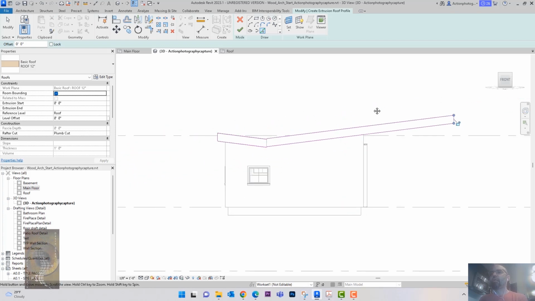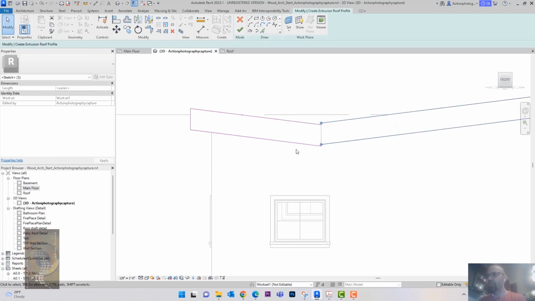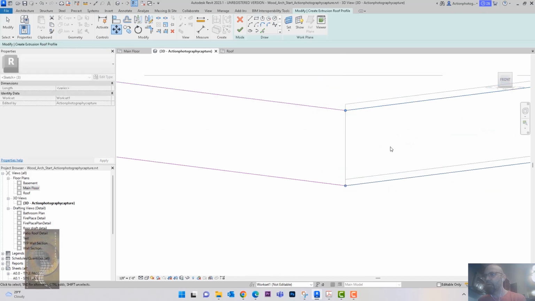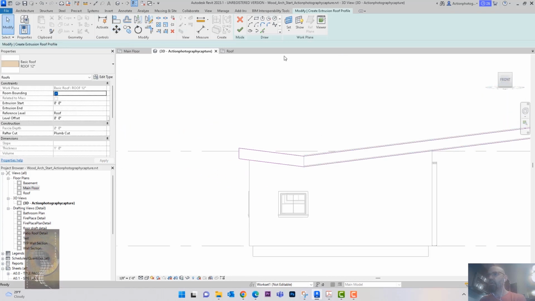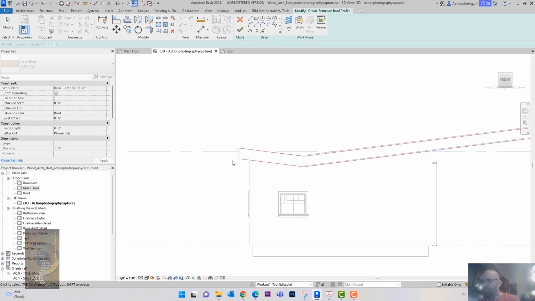A roof by extrusion is where you just draw the profile shape and then it extrudes. So I'm going to grab these guys and move them because this is not the right location. Okay, and then I'm going to hit finish. Oh, it's open, so I forgot.